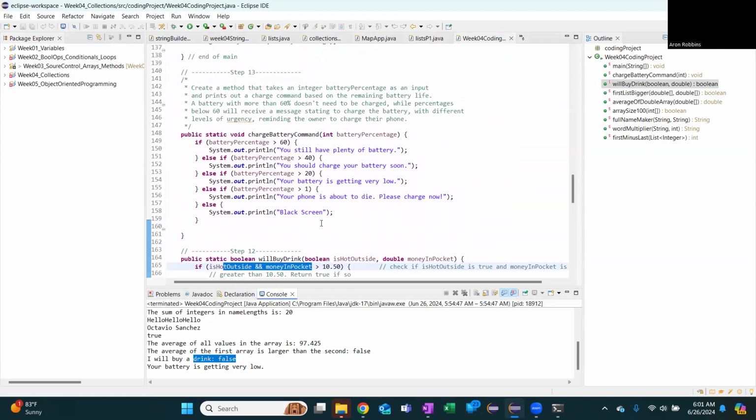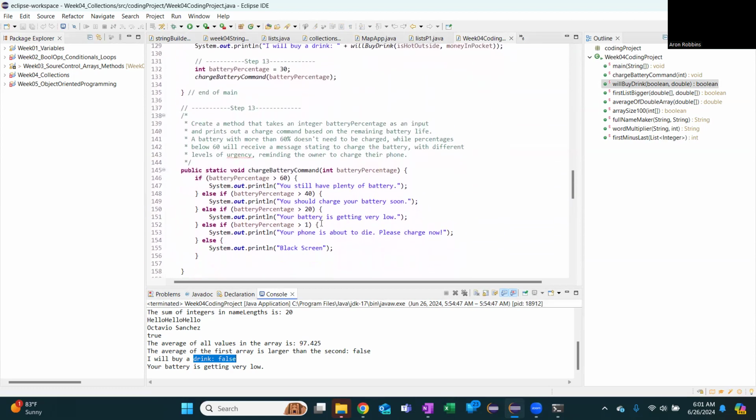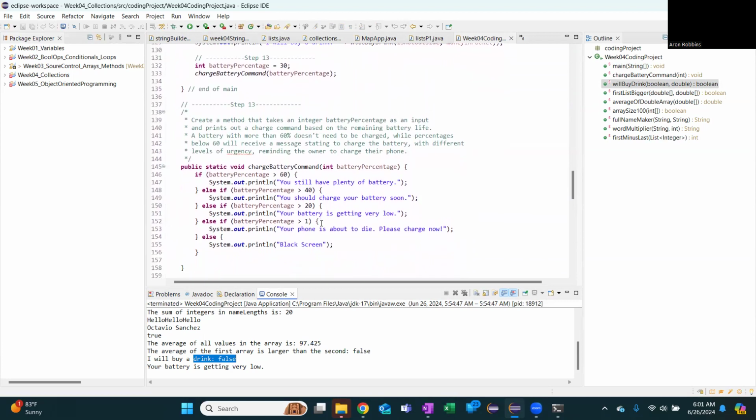Okay, now for 13, make your own custom method. When I wrote this, my phone was getting low on charge. So I created a little method that will tell you to, hey, plug your phone in if your battery's dropping. It takes one input, an integer, and doesn't return anything. It just displays a message to charge your phone. So if you're greater than 60, you're okay.